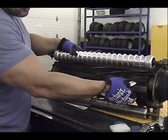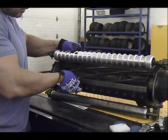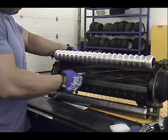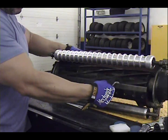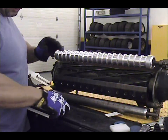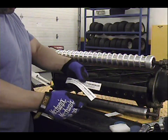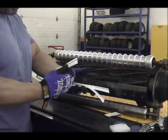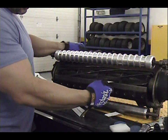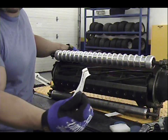Well, okay, so we're cutting a little bit, here we go. So you can see. And even with one paper is what I normally like to do it with. These papers are made by Neary, and this gives you instructions. Usually they tell you to use two pieces of paper. I like to use one myself. And so if you see, obviously the cut, it's really not too acceptable.